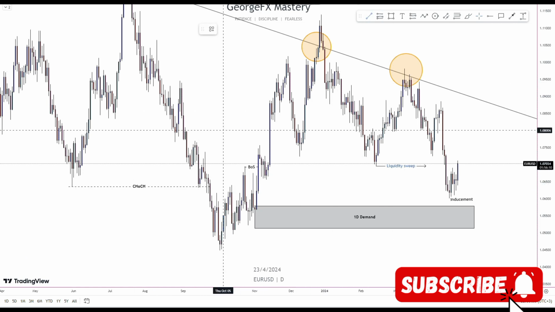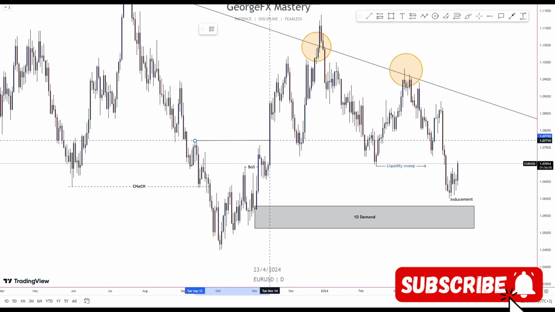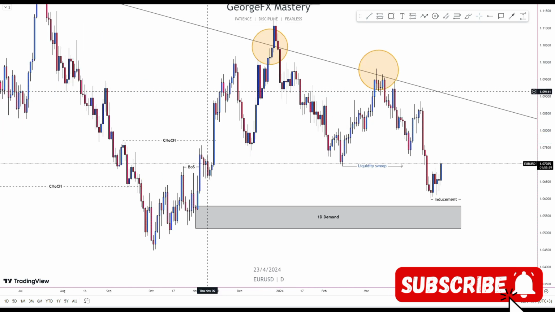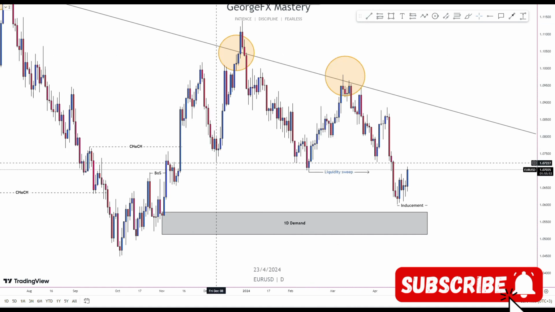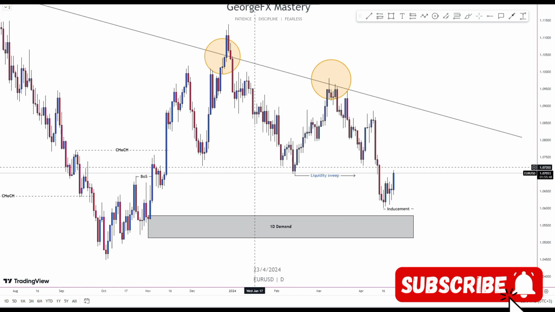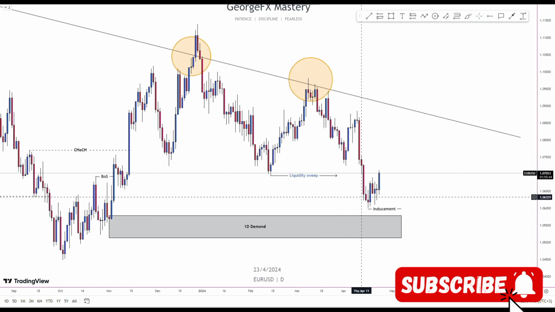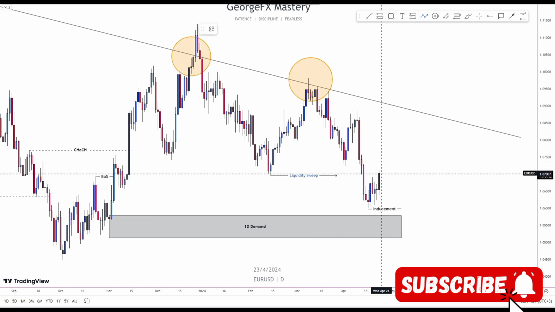So this is the clear high. This is the clear high. So we can say this is now our dotted change of character, and I hope by now you understand why I say it's dotted. Yeah. So here we had this very nice break of market structure. After change of character, we must spot a break of market structure, and then we have had this liquidity sweep and then an inducement. So I'm expecting to see price drop to activate our orders at the daily demand.